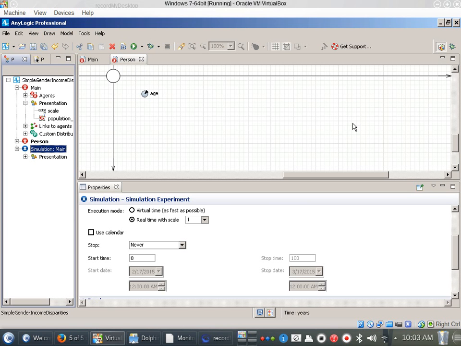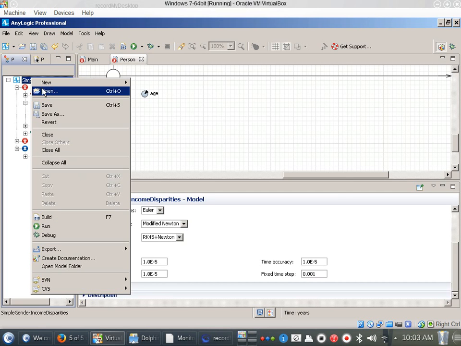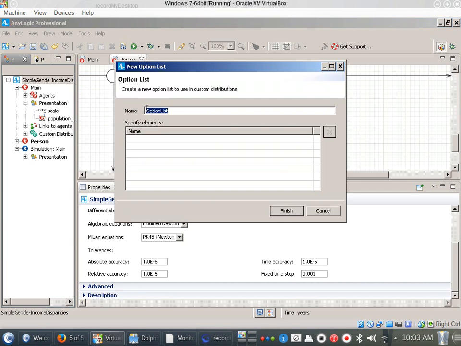So AnyLogic has a very nice mechanism that is used to really reduce the chance of it, called an option list. So I'd like you to right-click on the whole project and say New Option List. Okay? And I'd like to create an option list called Sex. And the elements of Sex will be female and male.